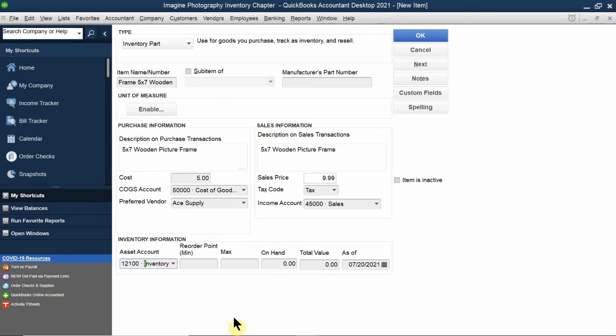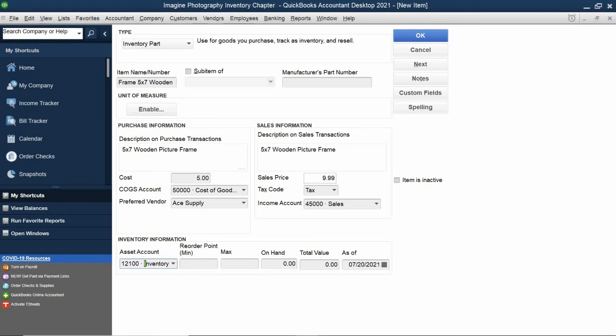Then you have reminder points, where if your stock quantity drops below a certain amount, you can set reminders saying, hey, you're low on inventory. You need to go make some more purchases before you run out.